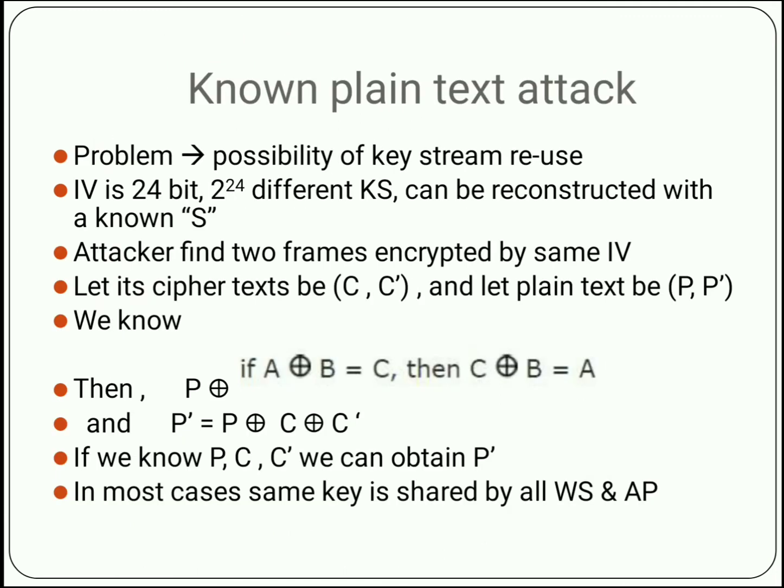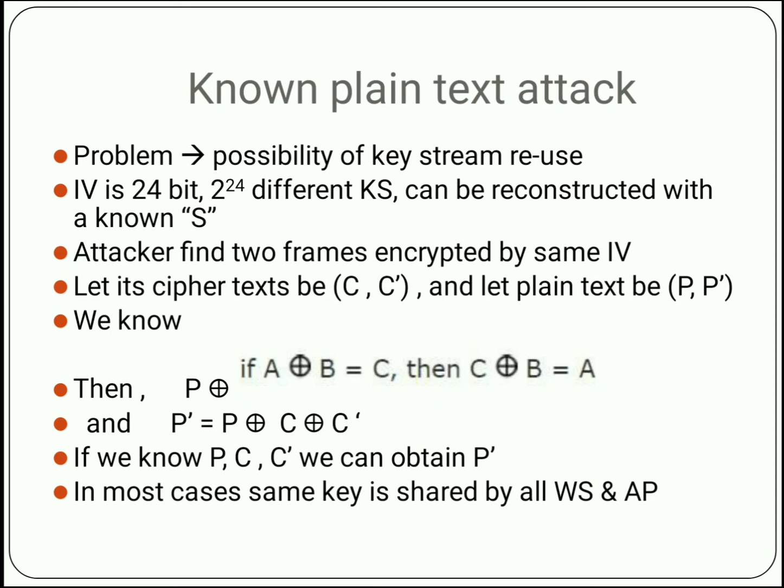Now what is the problem here? How is the attacker going to attack this? Here we use a key stream reuse method, because the key stream that is formed from the secret shared key S and IV is used again and again, and this is how the problem exists here, and it results in an attack.